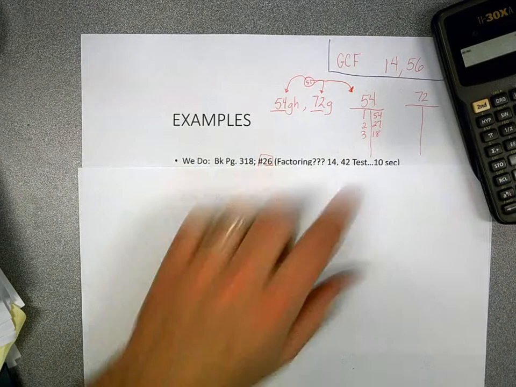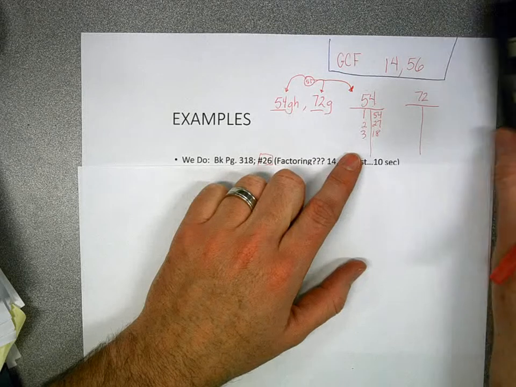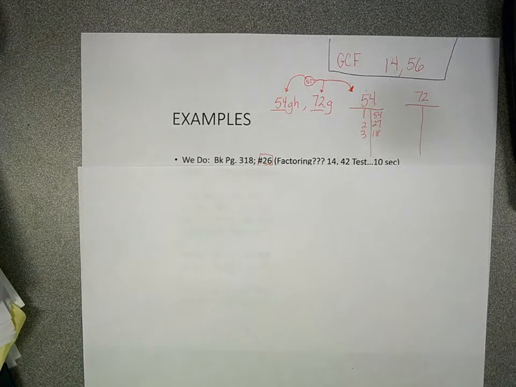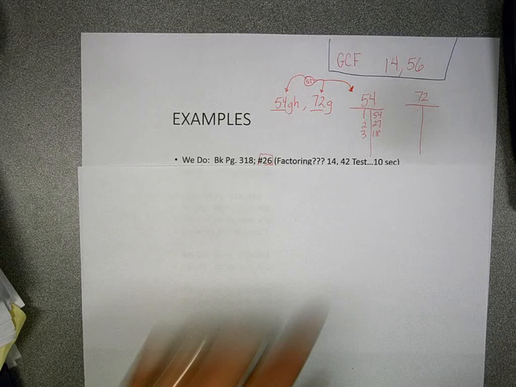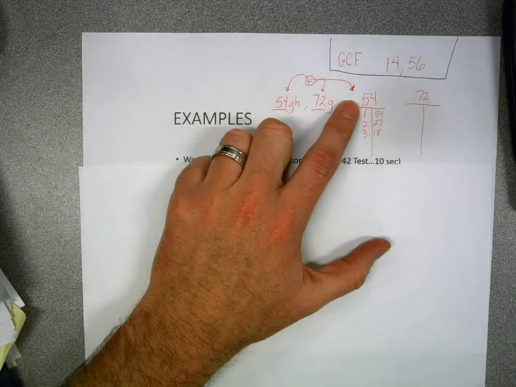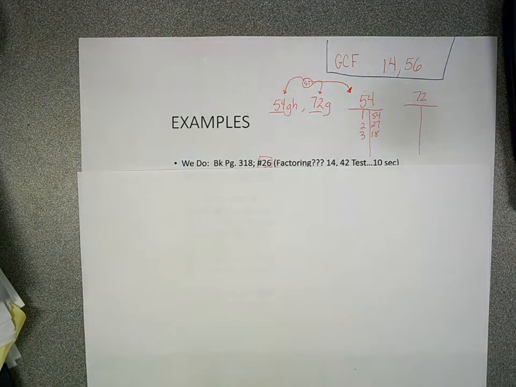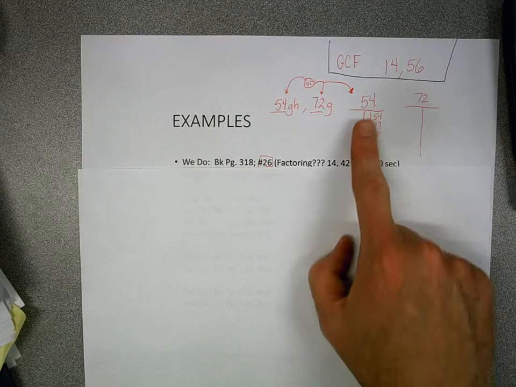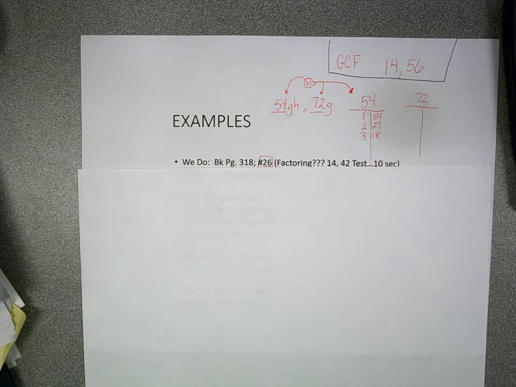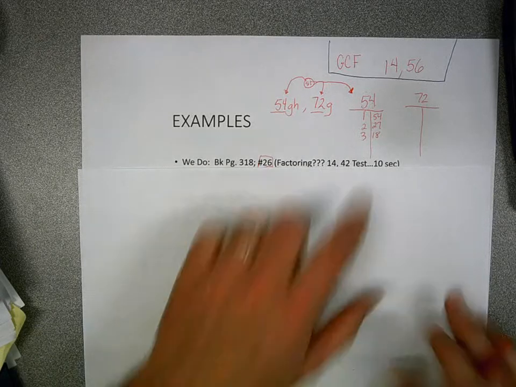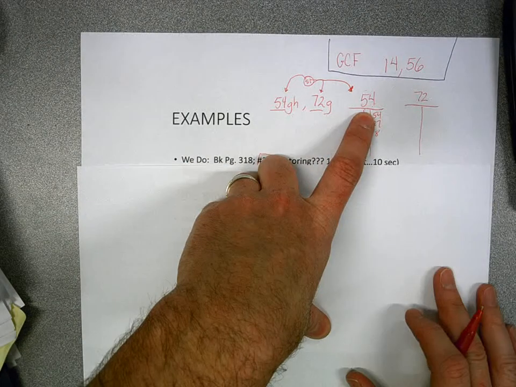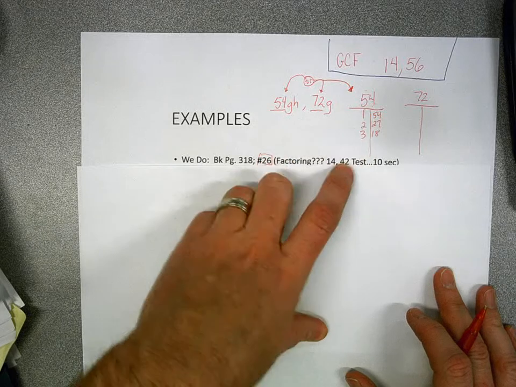Now, the main rule for seeing if something's divisible by 4 is seeing if the last two digits are divisible by 4. Well, that helps you if it's a 5 or 6 digit huge number, right? Just look at the last two digits. Well, the problem is that is our whole number on this one, so that's not good. Here's another way you can tell if you can divide it by 4: split the number in half twice. Once you split it in half the first time, if it's an even number, that means you could split it in half again evenly and it's divisible by 4. So I know that 54 split in half is 27. It's an odd number. It's not divisible by 4.